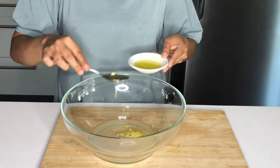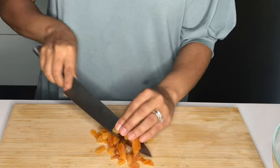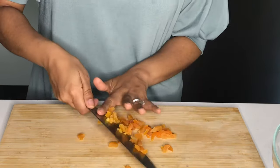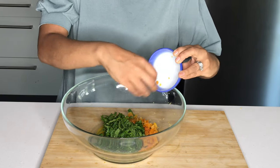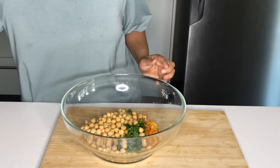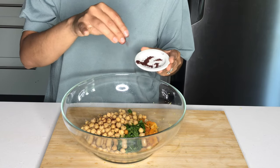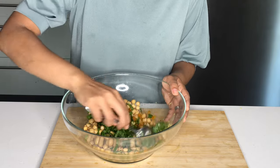Add in your lemon juice, some extra virgin olive oil, some freshly sliced mint, and then I like to chop up some dried apricots. I do like to chop the apricots fairly finely so it's easier for my little one to eat. Add the apricots to the bowl followed by some chickpeas — my daughter absolutely loves chickpeas. Then sprinkle over a little bit of sumac, which is a Middle Eastern spice. It's a berry that's dried and crushed up and it adds a lovely tangy flavour to the salad. Then just give all these ingredients a quick mix.